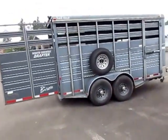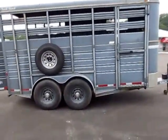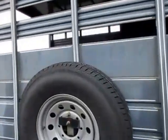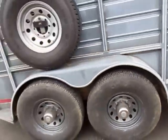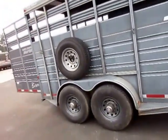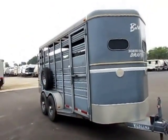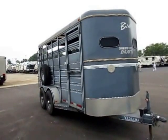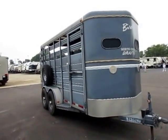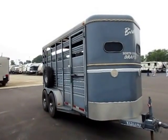The spare tire doesn't look like it has ever touched the ground. Looking at the tires — I don't see any weathering or sun damage on these; tires look real good. They're 16-inch radials, so bigger, heavier-duty tires than what you normally find on a small trailer. Just a great piece, still in good shape to this day, and that's why we designed it that way — to be a good trailer not just for today but for tomorrow and years to come.